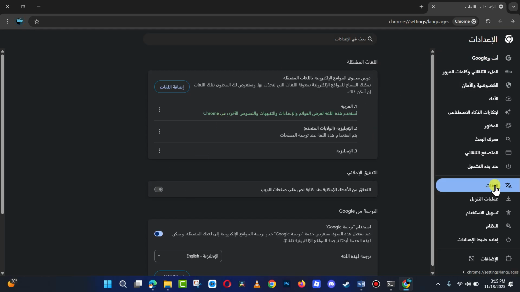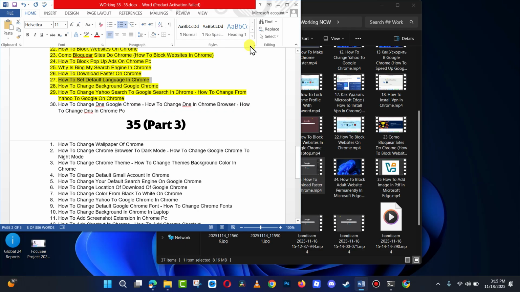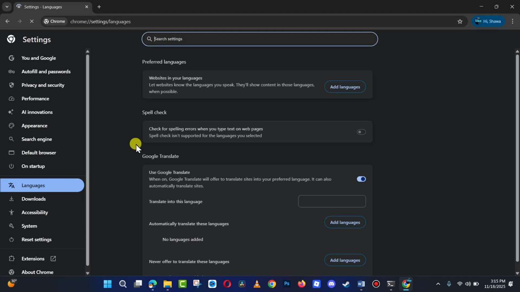Now if you want to change it back to the original language, which is English, just go to this option by looking at the icon of the language, and then after you click on the icon of the language, just click on this last one, English, three dot, display in this language. Click on this relaunch again. So now it will turn to English.